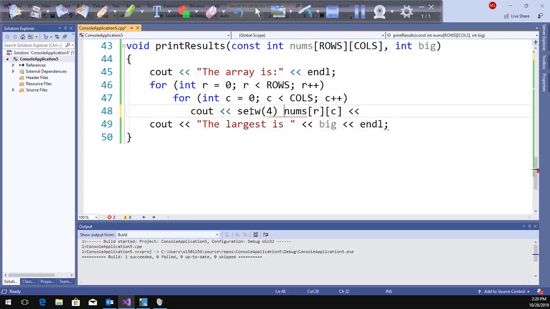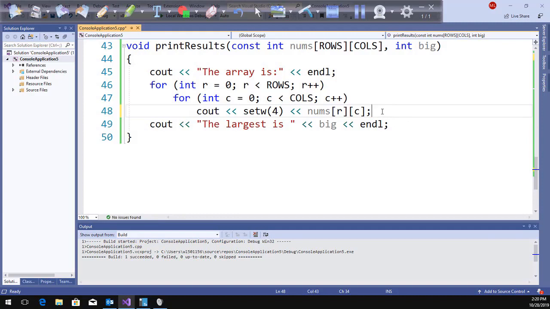So when you see this, it'll make more sense, I hope. So I'm going to print this out, but I'm not going to print an endl. I'm going to end my cout right there.